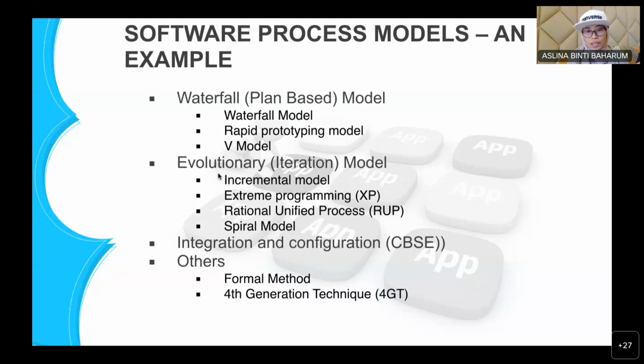For evolution, actually they're not examples, they're types of models inside the iteration. We have incremental, XP, RUP, and spiral. And the last part, integration and configuration, because it's based on components, doesn't have a name. Okay, it's a customization model. So that's why it's by itself. Okay, it has no name.